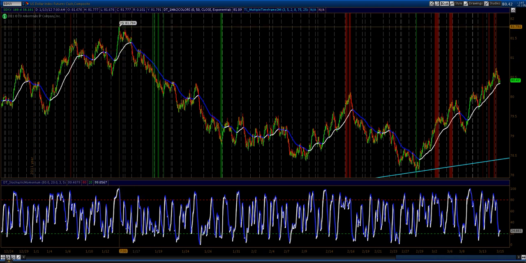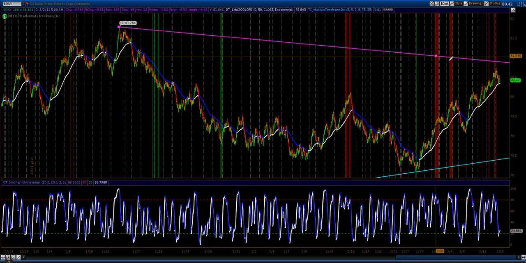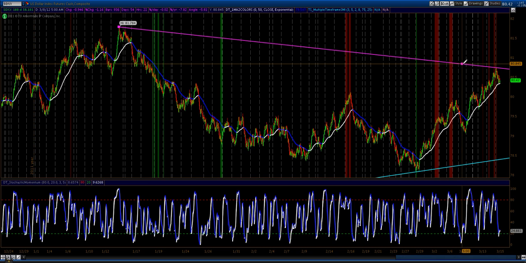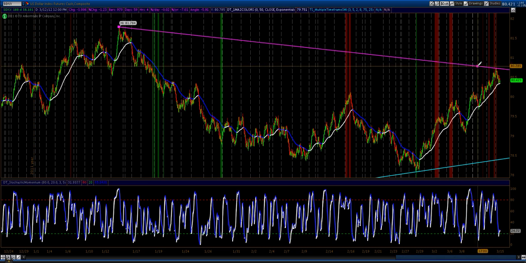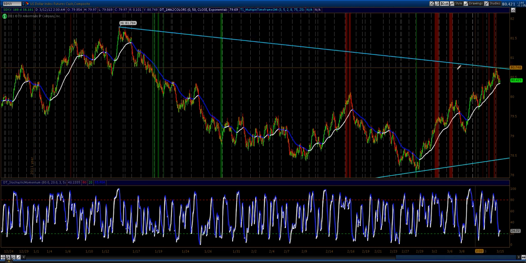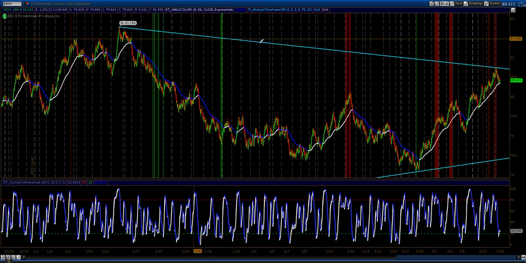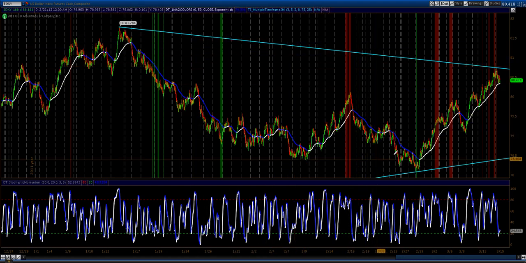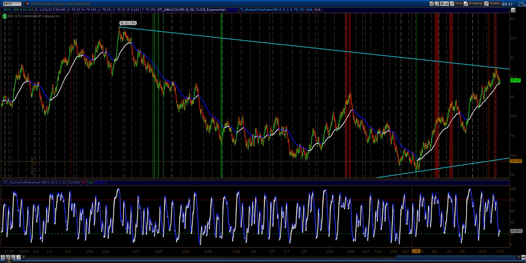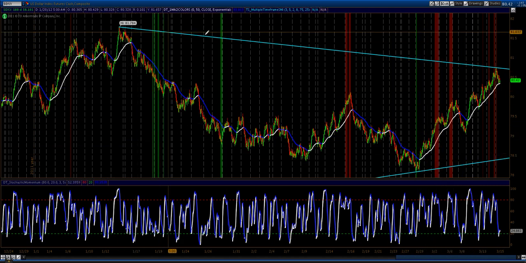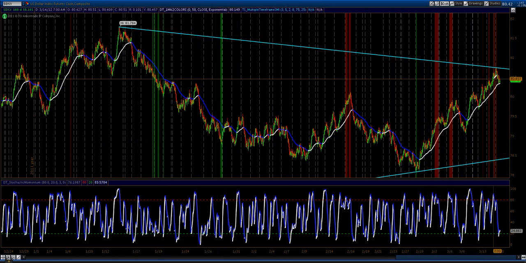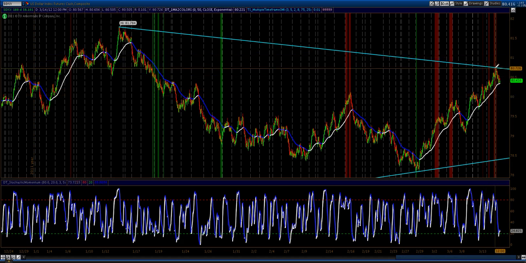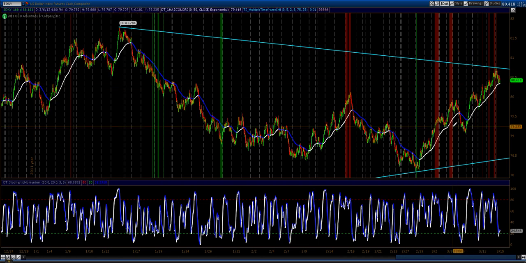You can take the high and take it over. Now this may get broken and we may have to move this line within a day or two, but for now this is set. So now we're slowly creating a wedge here. You notice that you've got the market going up, and then you obviously have this trend line coming down. If this keeps channeling up, this trend line is going to get moved. But for now, this is a huge long-term wedge.